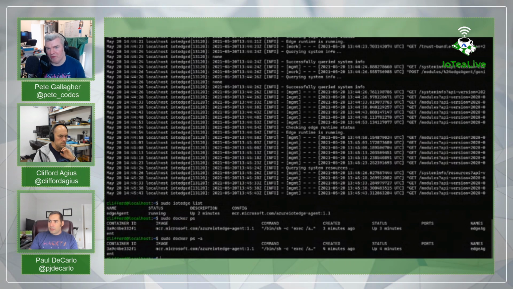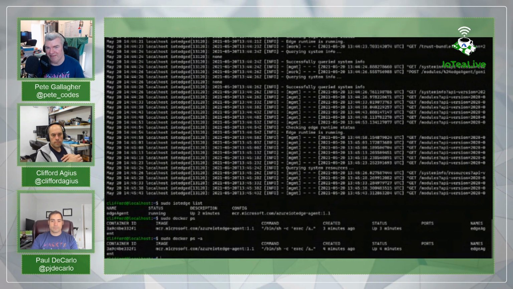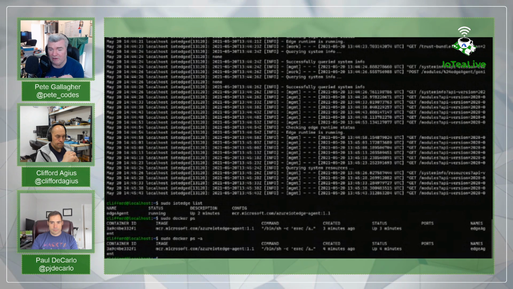For the AZ220 exam, by the way, you are definitely going to need to know those IoT Edge commands rather than the Docker commands. But I fully agree with Paul. Whenever I'm doing any IoT Edge stuff, I'm nearly always using the Docker commands. Like Paul says, it's fully Docker compatible. But you can use Docker, but it's not supported in production, which will be another interesting part to AZ220. You may find a question which involves that. That's right.